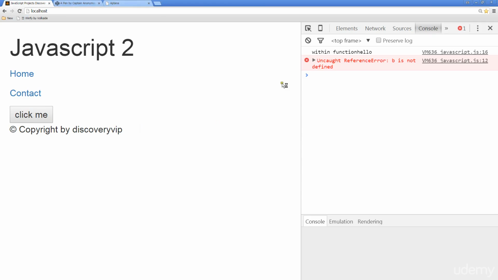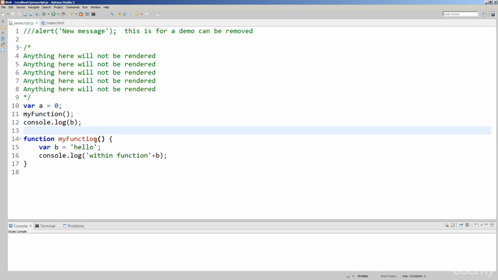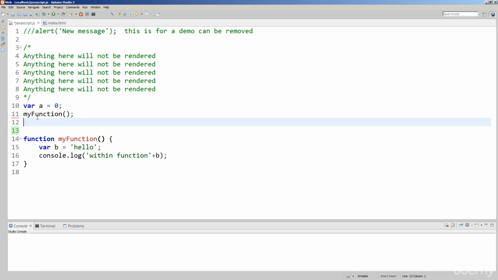As you can see, whenever this page loads, we get that b is not defined because b is not a global value. It's only usable within the function. So that's why when the function's calling b, we're able to access and use it, but outside we're not able to, there is no b value.